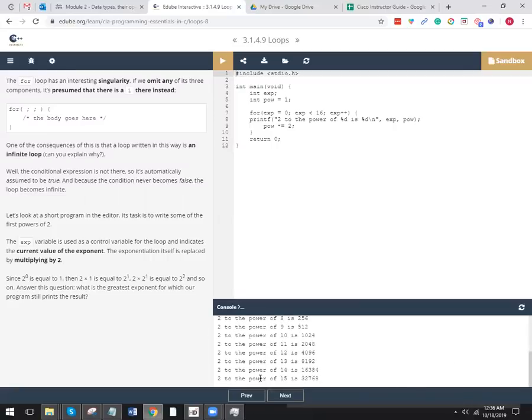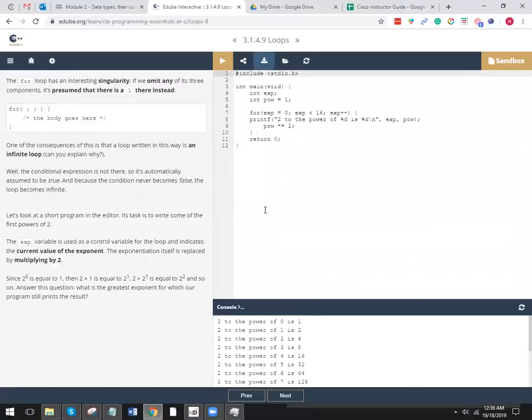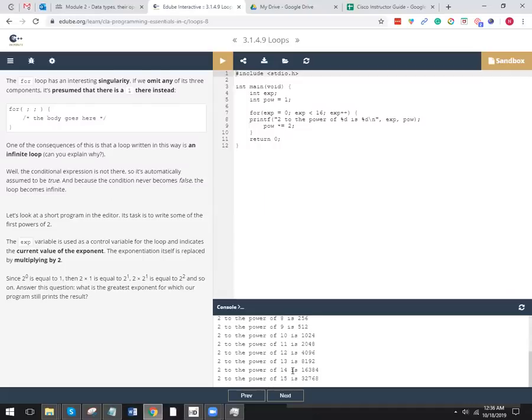So as you can see, this is a loop. It definitely ends with 32768, which is 2 to the power of 15.